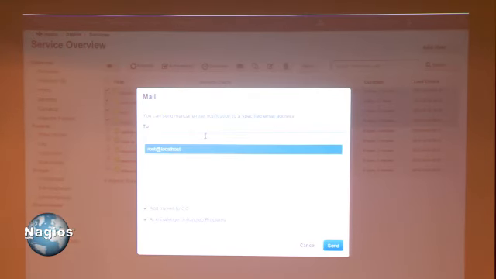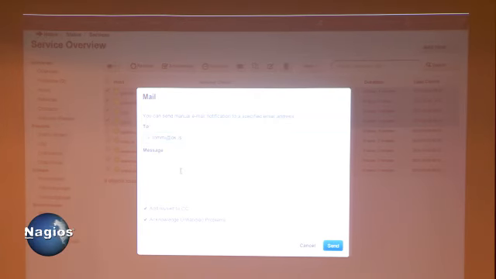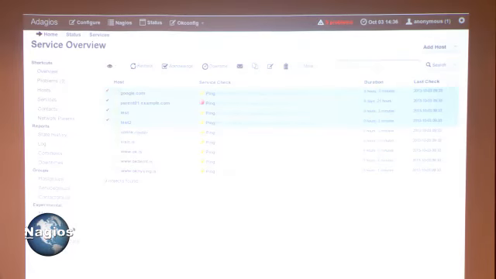So I can send it to my colleague Tommy: Hey, I am at a conference. You will have to take care of it. It's way easier than saying acknowledge, I will take care of it. And then you can acknowledge it at the same time. What he will receive is an email with the list of services and a nice button that says acknowledge, unacknowledge, remove, or just look at what he was talking about.